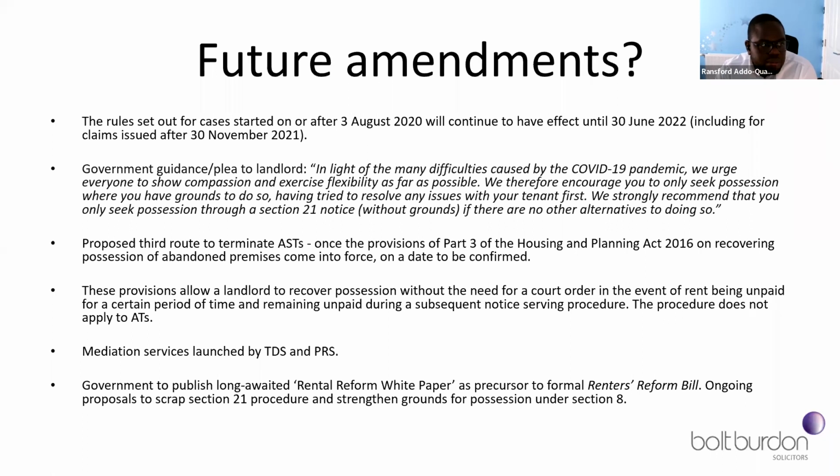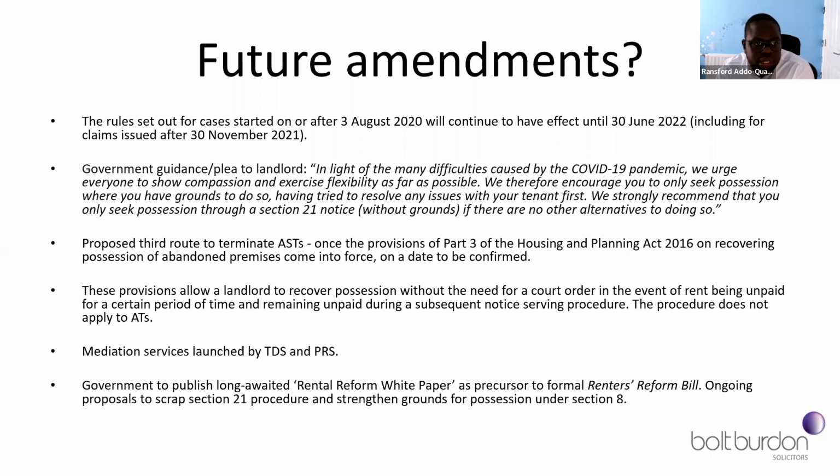Now, in terms of the future, the rules set out for cases on or after 3rd of August will continue to have effect. That is the claimant or the landlord having to serve a notice, which doesn't have a form, along with possession proceedings to say what effect the coronavirus pandemic has had on defendants, whether they're aware of that or not. That still is in place until June this year, unfortunately.